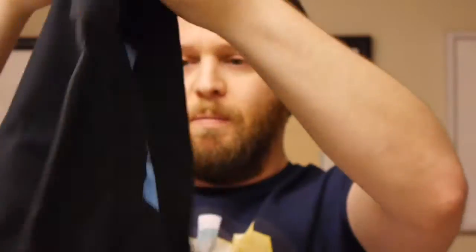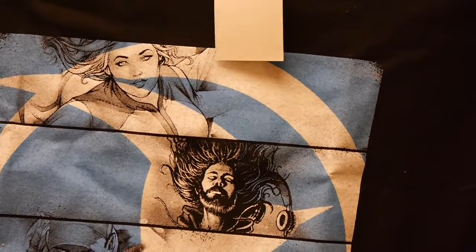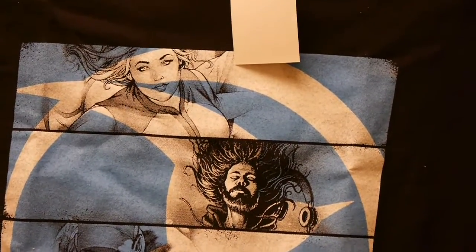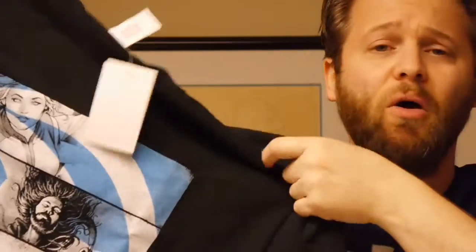They also have a t-shirt, which is pretty sweet because you don't get a Valiant t-shirt very often in these boxes. Just rocking this exclusive tee from Shirt Punch will make you feel like you have superpowers. This is a t-shirt I'm absolutely going to be wearing. You don't get too many Valiant t-shirts in various boxes, so to get one like this — it's a design I kind of appreciate and might wear out every so often. Thumbs up on the tee, though it's not necessarily the best style. I would have rather just had the Harbinger symbol, but I'll take anything when it comes to that.